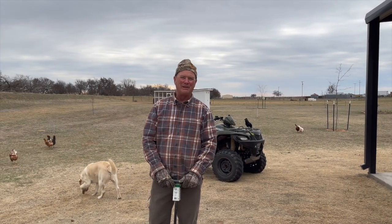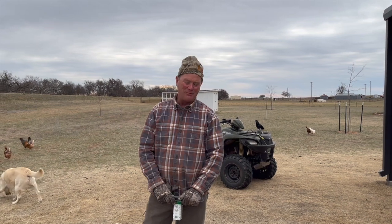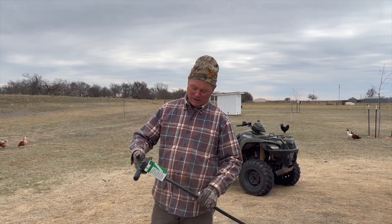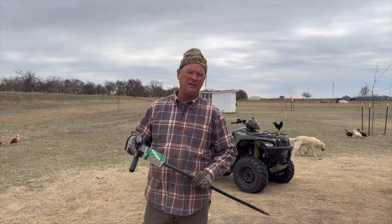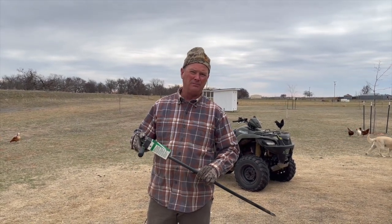Well, guys, welcome back to Red River Living. Today, we are out treating for these gophers or voles that we have here on our land. Y'all might have seen in a video previously where we were out leveling some of these hills off and cleaning up our pasture some. Well, today, it's overcast. There's not a whole lot going on, and it's actually fairly cold today. But anyway, we are out, and we are manually treating these gopher mounds.